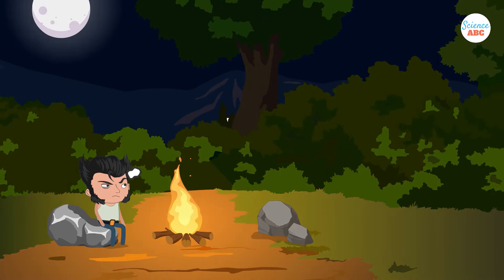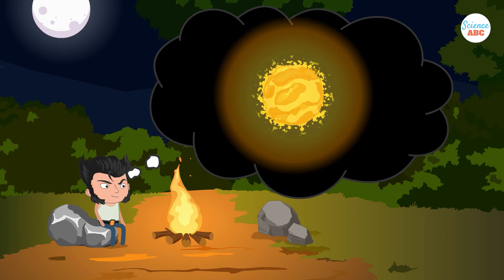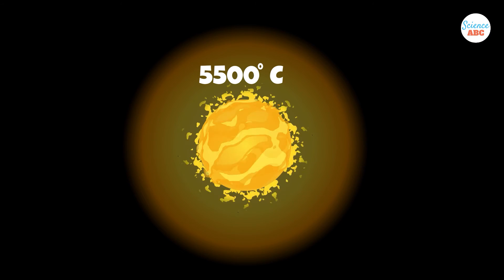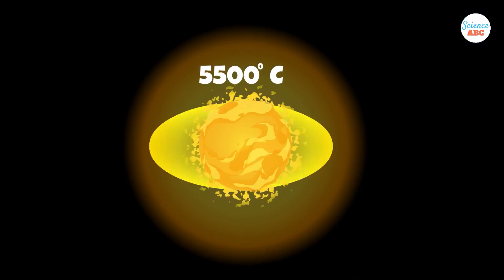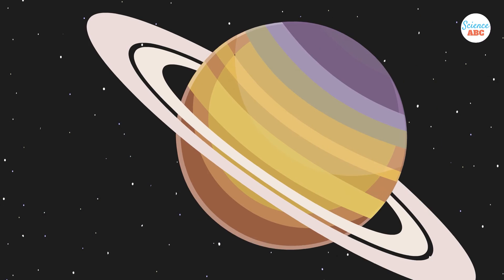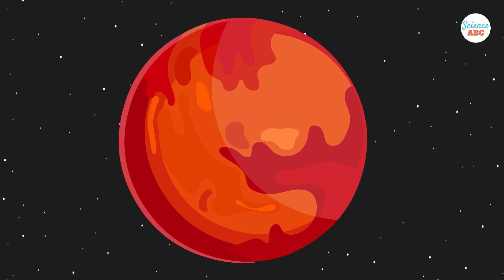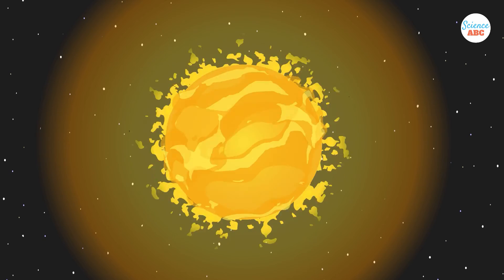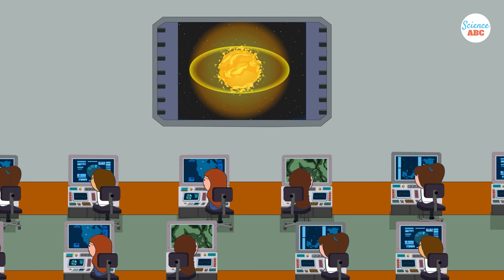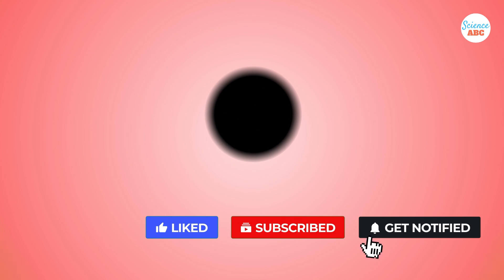What celestial body comes to mind when you think of very high temperatures and high amounts of radiation? The sun, of course. Although it's not a perfect black body, its surface is at a temperature of around 5,500 degrees Celsius, and a portion of the radiation it emits is in the range of visible light. Since black body radiation depends on temperature, this concept also helps us understand the temperature, size, and age of celestial objects like stars and planets. By analyzing the radiation of a star, including its color and intensity, we can learn a lot about the physical properties of that star. The concept of a black body helps us understand how this emission happens, as well as the types of energy being emitted.